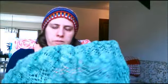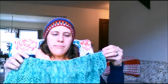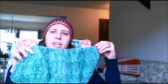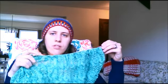So this was this stole that you knit the middle first, and then you knit on a border. And it was becoming increasingly clear to me that I was probably just going to run out of yarn before the end of the border. And I really love this green yarn, and I really want to be able to knit the whole thing out of this yarn.